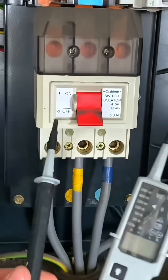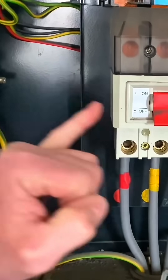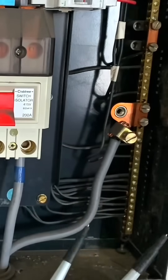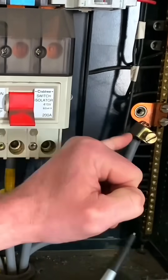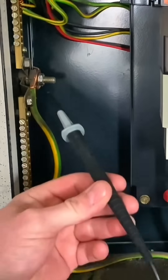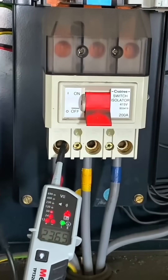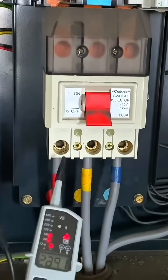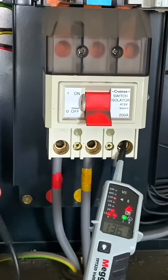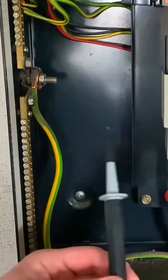After inspection I'm happy to use this. I'm first going to check between the protective conductor and L1, L2, and L3, then between the protective conductor and neutral, then between neutral and L1, L2, and L3, and then between the line conductors — least dangerous conductor first, being our earthing conductor. You can see the voltage off L1, onto L2, off L2, onto L3, off L3. That's the first sequence done.